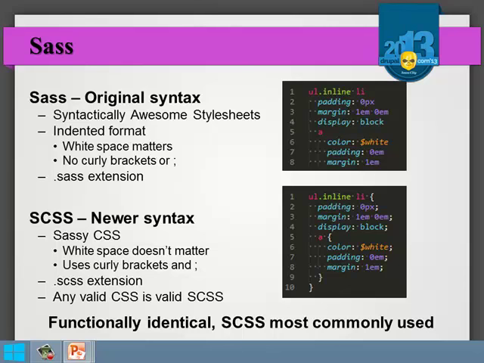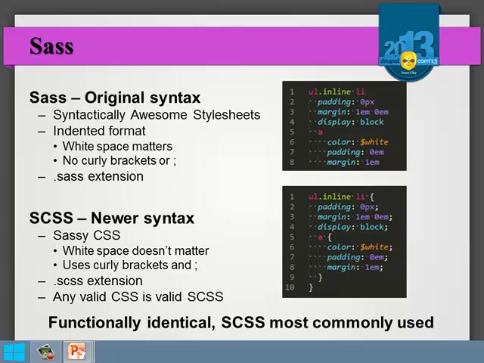So the old syntax used the extension .sass and was pronounced Sass. And then the newer extension, which came in with version 3, has the extension .scss, which you can see why it's really hard to say. And it's spelled out when you refer to it, so you actually say, oh, it's an S-C-S-S file.